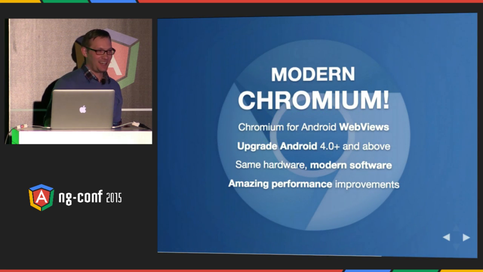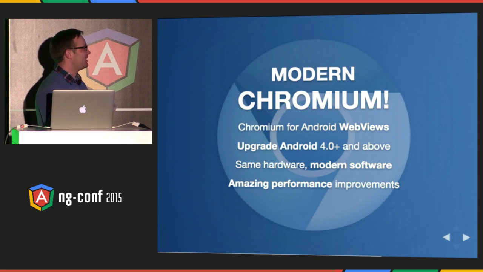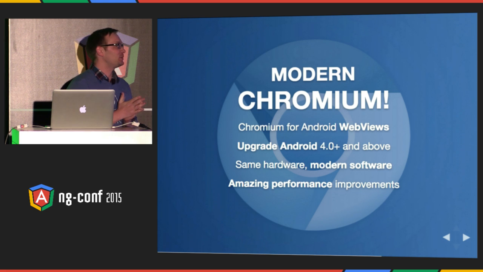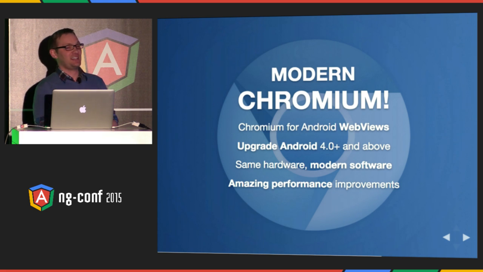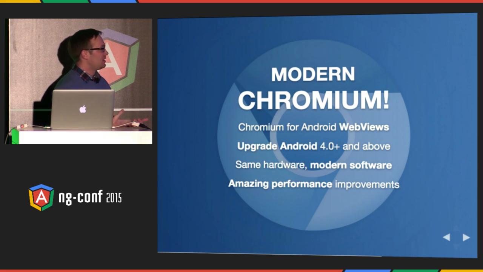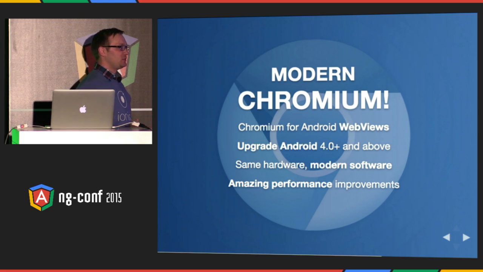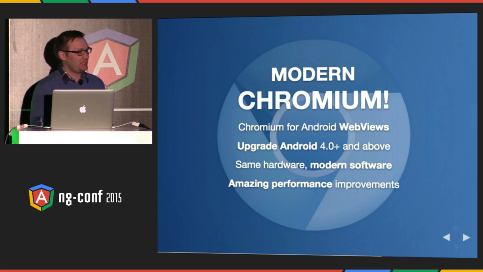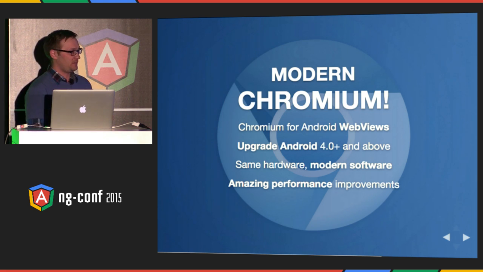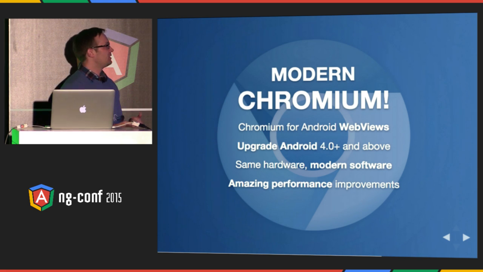Cool. All right, so remember how I said Android browser 4.3 and below was like the IE6 of mobile? Well, actually, the Ionic CLI also provides a way to replace that stock browser with modern Chromium builds. What that means is this is a great way to really fight that fragmentation problem that Android has, because now you're replacing that stock browser that your phone would have, or your app would have run on, with the latest and greatest Chrome, which offers amazing performance improvements. And I highly recommend it whenever you're building an Android app.